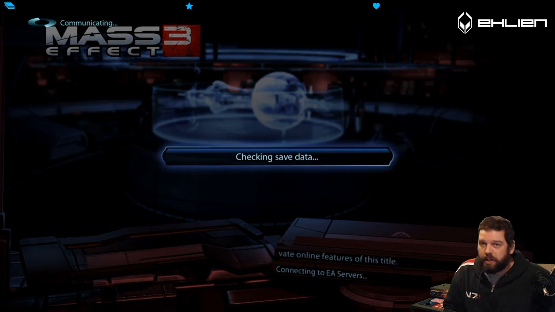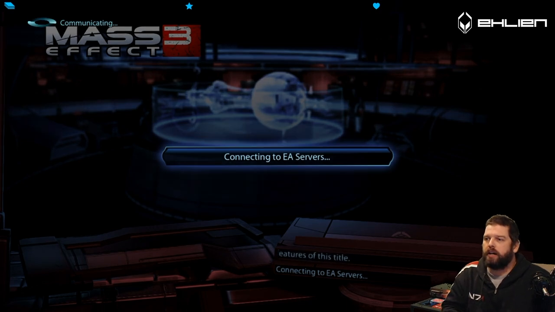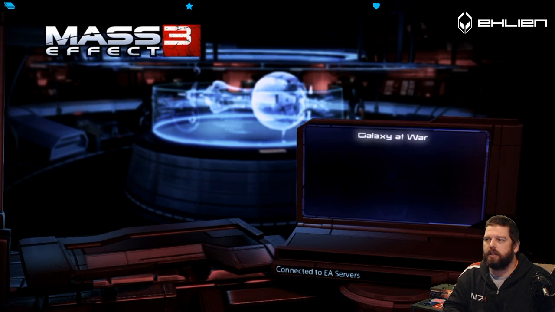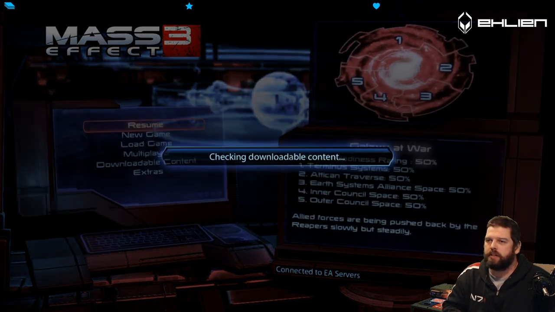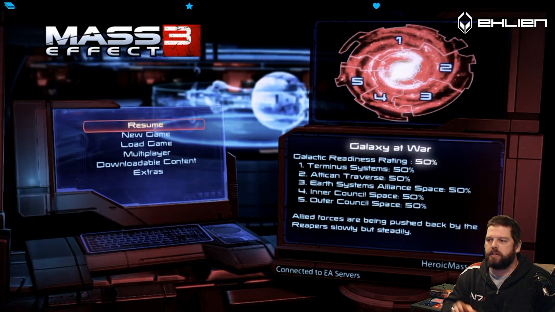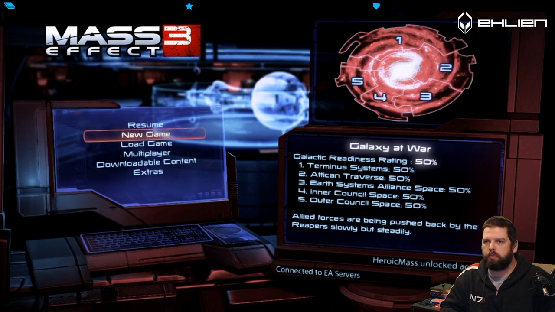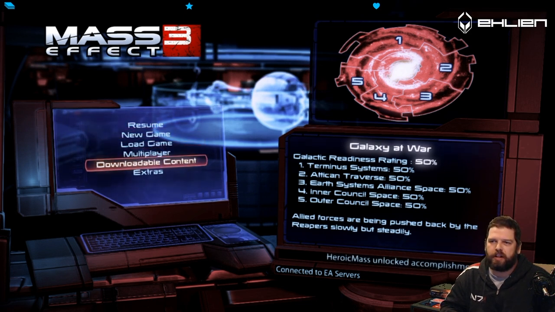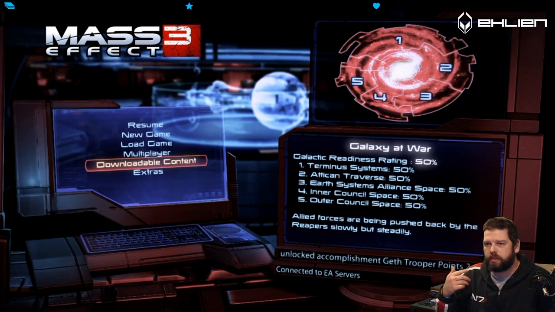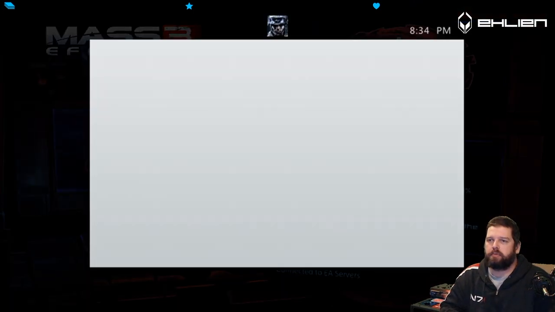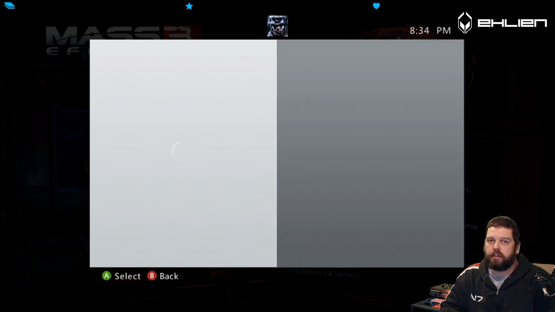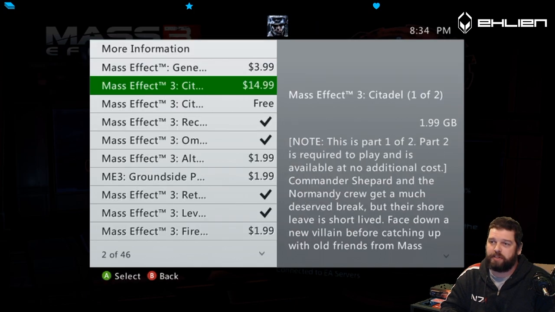So, checking all the saves. These are the standard flow check-ins that it would do when you booted up the Xbox 360 version of Mass Effect 3. It connects to servers, checks downloadable content, and double checks that you have everything written there properly. You can go to the downloadable content store here. If you skip the steps I did of downloading it ahead of time, you'd be able to come here, and it would show you a list of all the DLC you own. I don't own the Citadel because I think I own it on a different account. I don't. There you go.